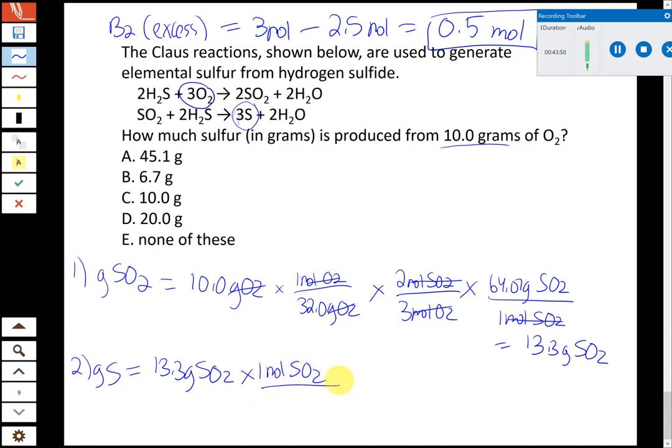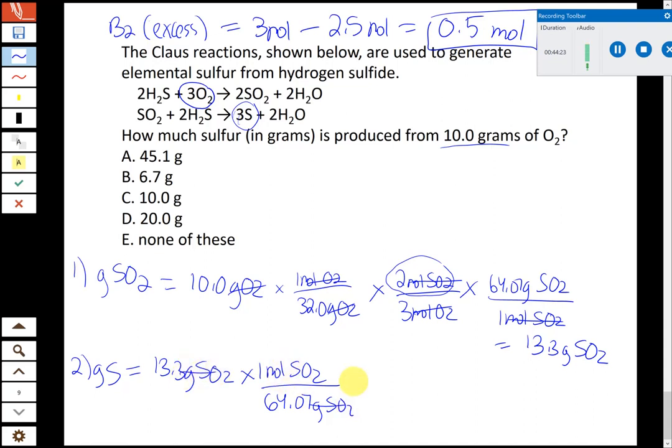Now what you'll notice here is that this first step of the second calculation we're doing, we're basically just undoing the last step in the first one. So probably the smarter way to do this problem would be to just stop here at moles and then use the moles of SO2 in the second calculation. That would save us a little bit of time. I feel like it's more typical or more intuitive for students to go mass to mass when in doubt. So that's why I did it this way. But either way it works, but we could have saved ourselves a little bit of time by just using moles of SO2 directly.